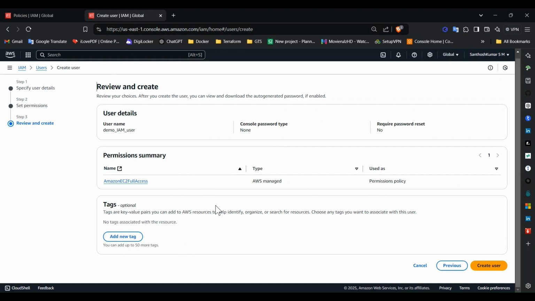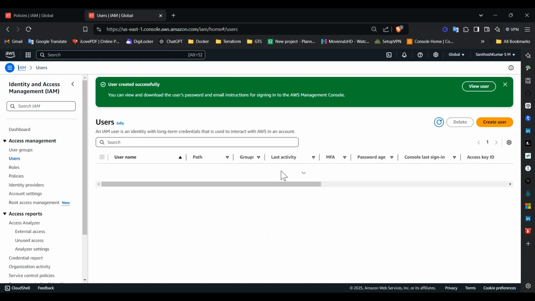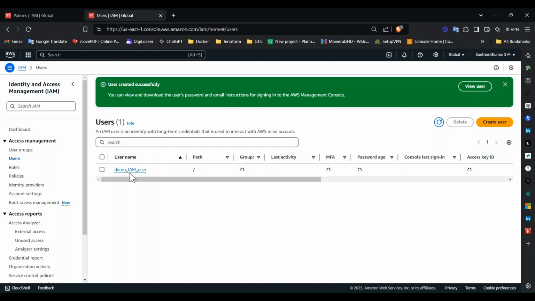So next, click create user. Here you can see demo IAM user has been created successfully. So let's enter into this user.